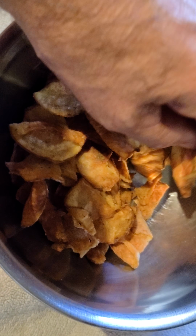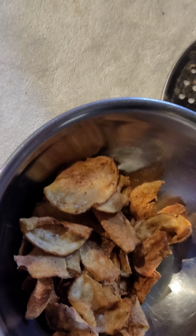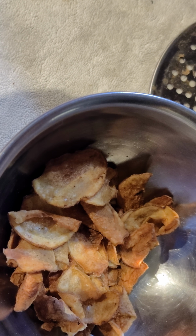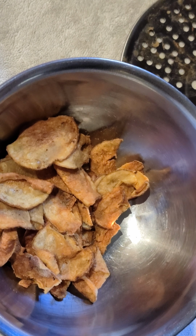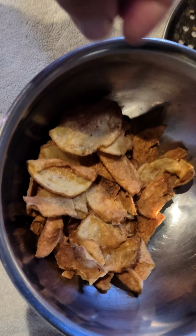Okay, you're saying, what is that? These are potato chips. I think it's Tony Chachere's original Creole seasoning on these, and salt. What you do, take a, these are russet potatoes.